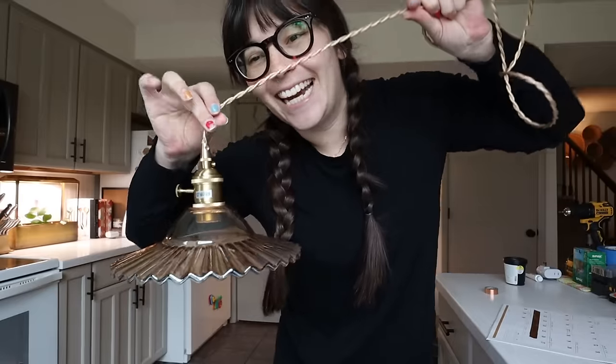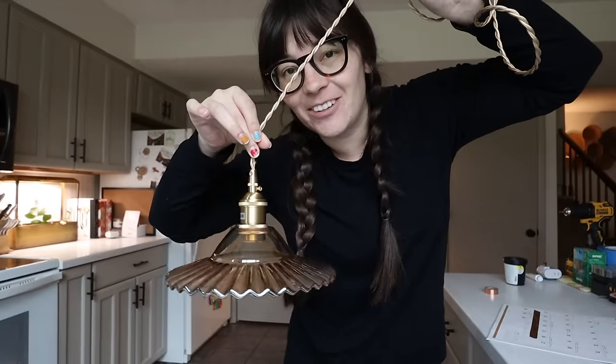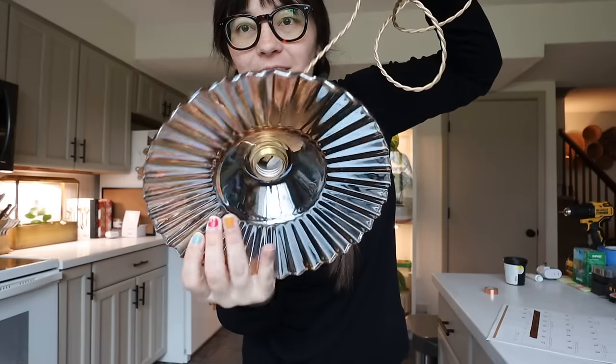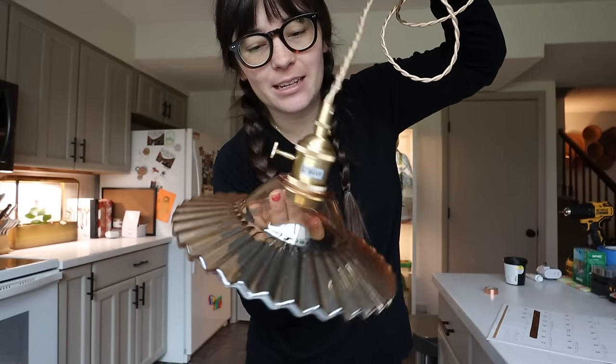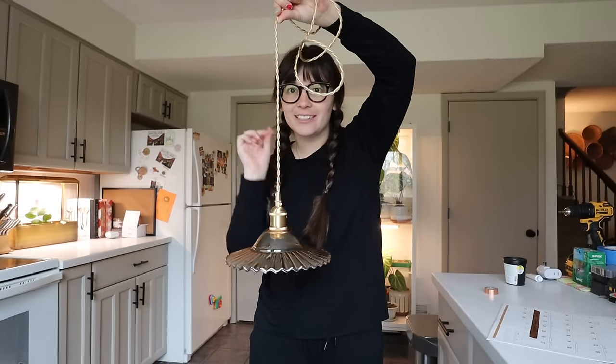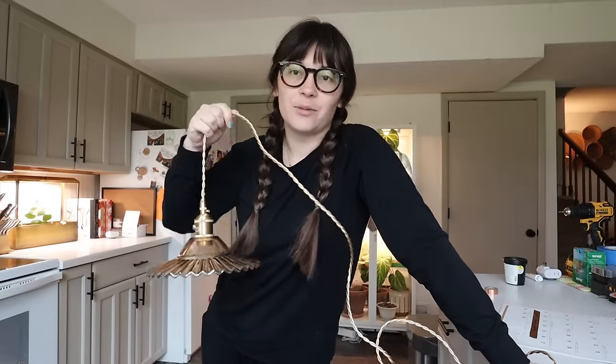I received a bunch of materials yesterday for the last couple of projects, namely this beautiful light fixture that I'm going to put over the sink. It's just a beautiful amber glass piece, and I think that it is just going to be so perfect. It's the perfect size. I didn't really look at the measurements of how big it was when I was ordering it, so I was just kind of hoping that it would be the right size.